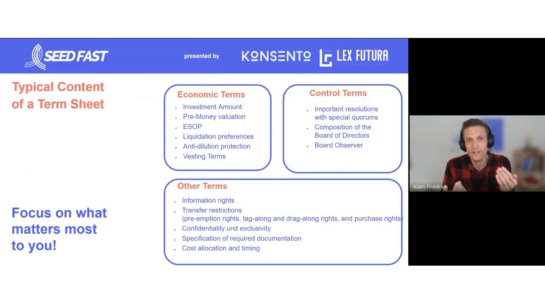It seems simple, but often you have to discuss whether the investment is made in one go or whether it's tranche-based or a staged payment, whether it's contingent upon certain milestones later on, or whether the investor imposes certain closing conditions. What you have to think about before you approach investors is whether you have a minimum investment amount. Do you accept investors that just invest 1,000 or do you have a minimum investment? That's quite important in that respect.